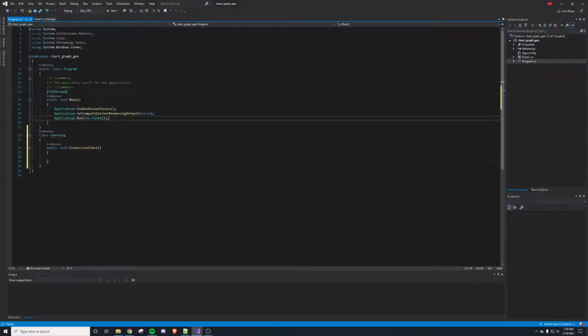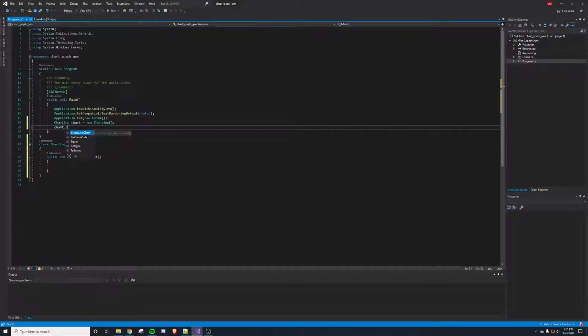And then to access that member function, we're going to make a Charting object. I'm going to make this a capital C here, and then I can name this chart equals new Charting. Super simple. And then to call that function. All right. So it would be great if we were done right now, wouldn't it be? Like this just does everything we need. But no, we need to specify what we're doing with our chart.